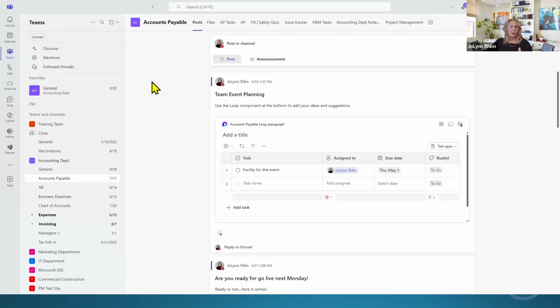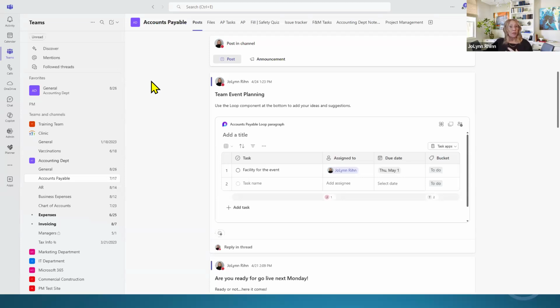But I would never just come out here and just create a new team. I don't want to have any duplication, so I want to make sure that there isn't already a team available. I plan before I build. I need to understand what type of team it is that I'm creating. What's the objective of the team? What channels am I going to need inside the teams? What members do I need? Who else needs to have access to this team?